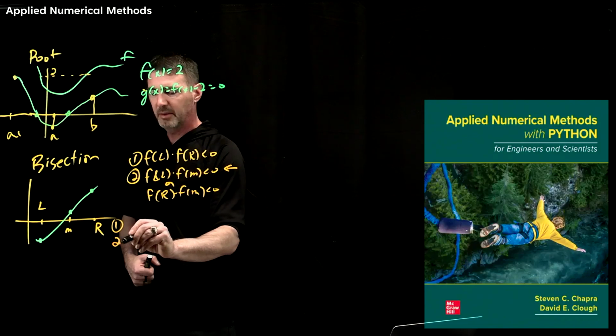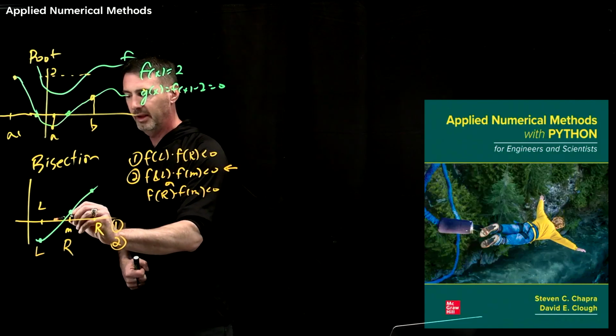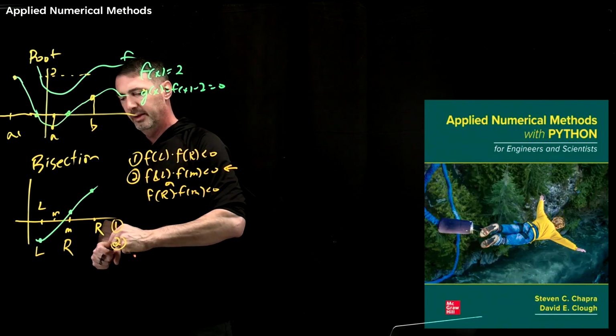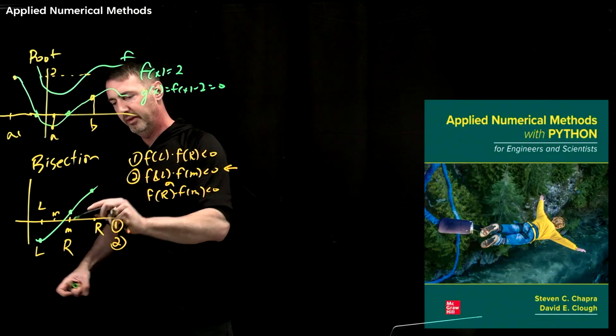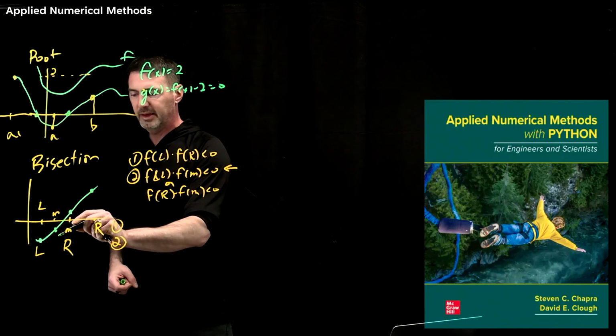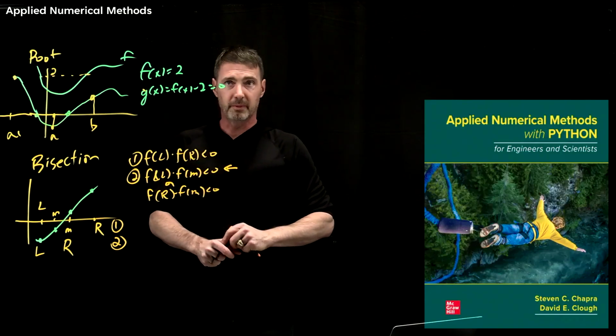And then the second time through this loop, this is now right, and this is left, and then this is the next middle. Okay? And from that point of view, here's the next middle, and the second time it would select the right one, not the left one. So this is very simple.